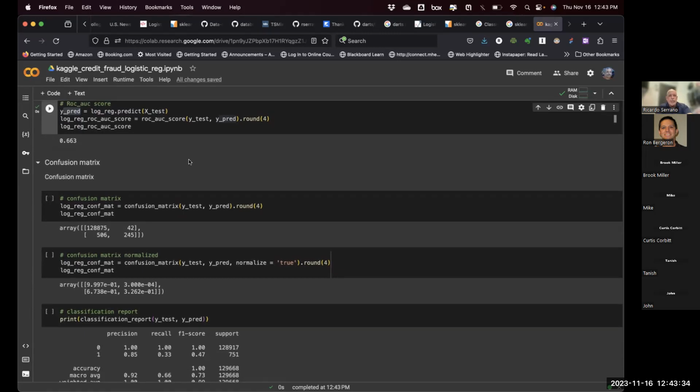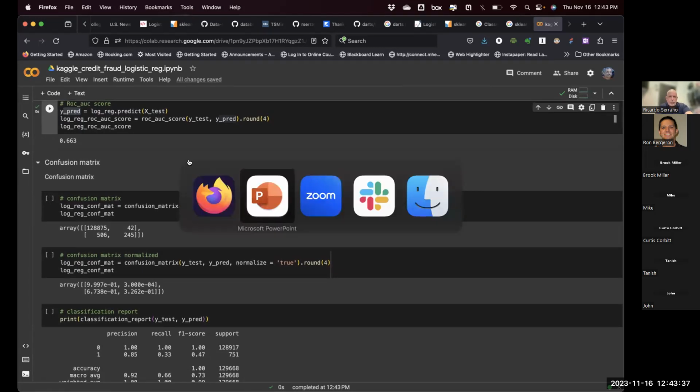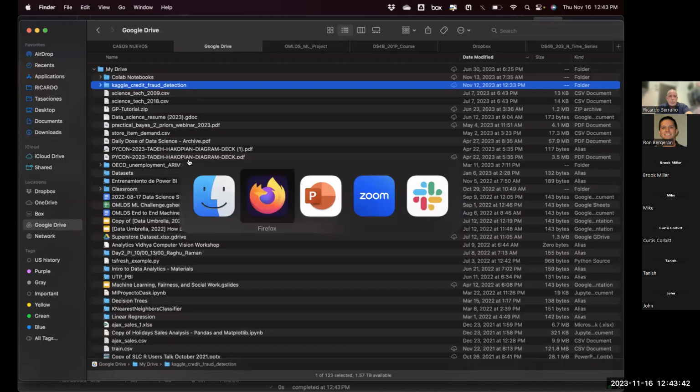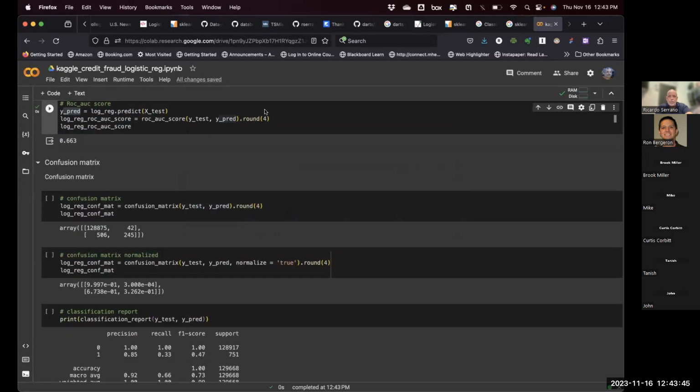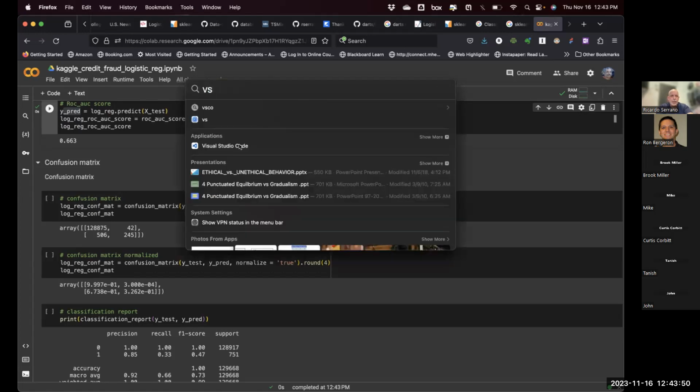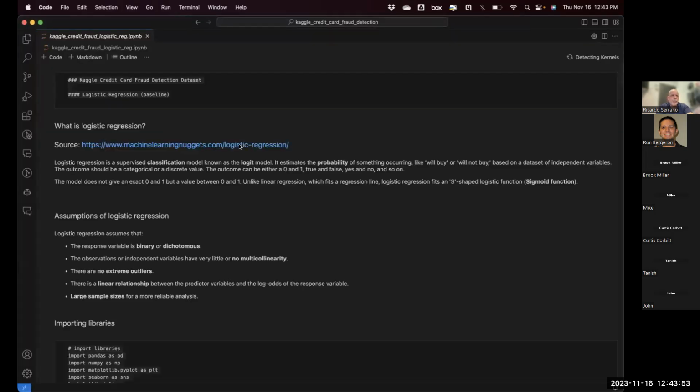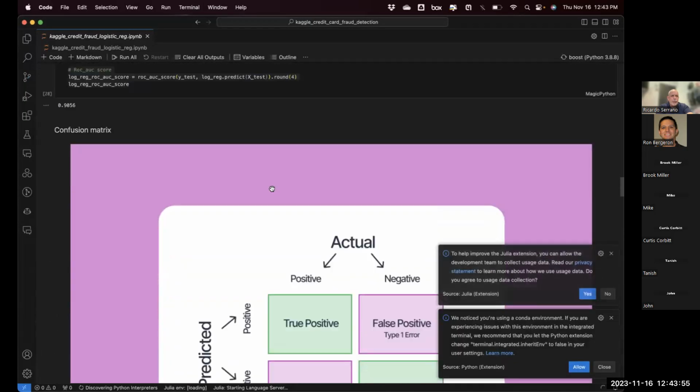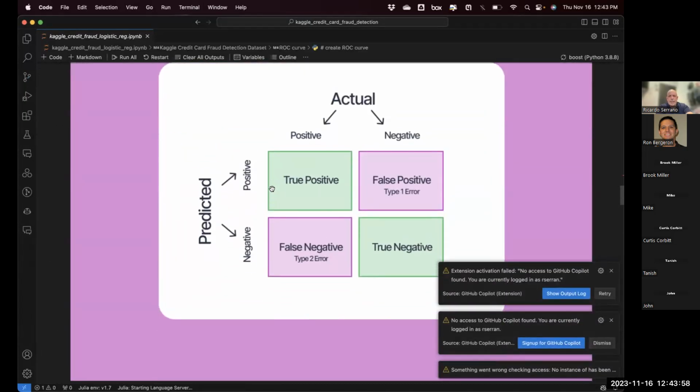So let's go to the confusion matrix. Before going to the confusion matrix, let me show you what a confusion matrix is, right? Okay, let me see if I can bring one of the images that I had in my original notebook. This is a confusion matrix, right? So the output of our results is going to be presented in four quadrants.